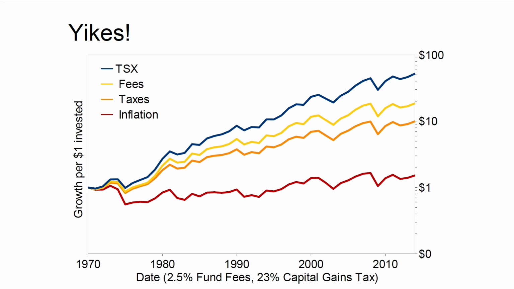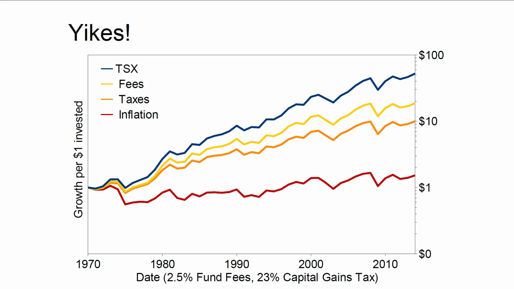The line below that assumes that you've invested in a pretty mediocre mutual fund that charges 2.5% annually, and it just gets the returns of the market before fees, but after fees, the returns are reduced. And so that turns an ending portfolio value of north of $50 into just under $20 at the end of this admittedly long period.